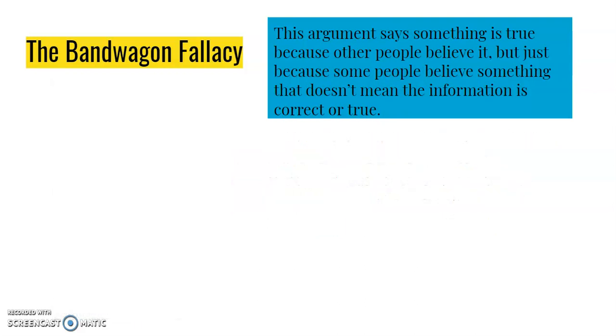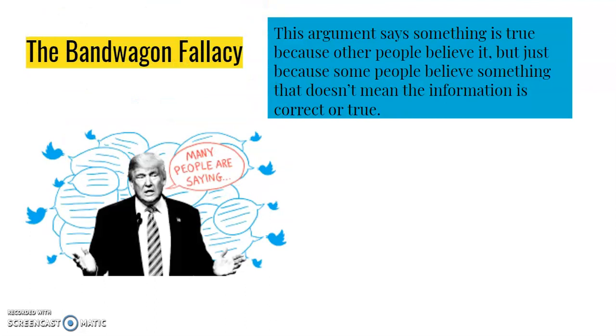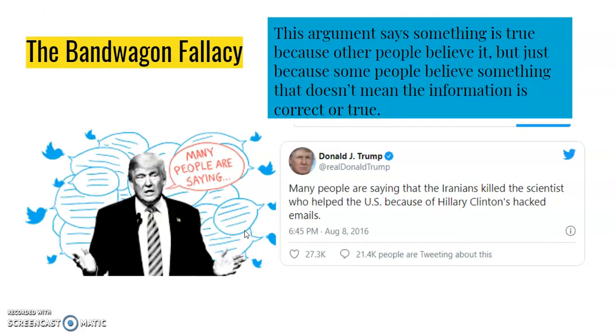Here's another example. President Trump often uses the bandwagon fallacy to confuse the public or to confuse voters. He will frequently use this phrase, many people are saying, or everyone thinks, everyone's talking about. And then what he says next could be a lie, or it could be false information or confusing information.